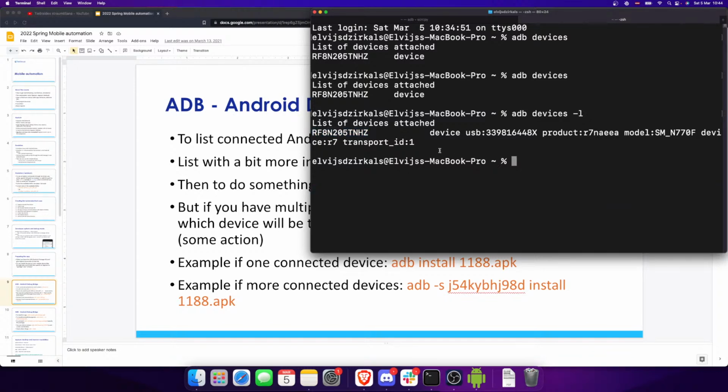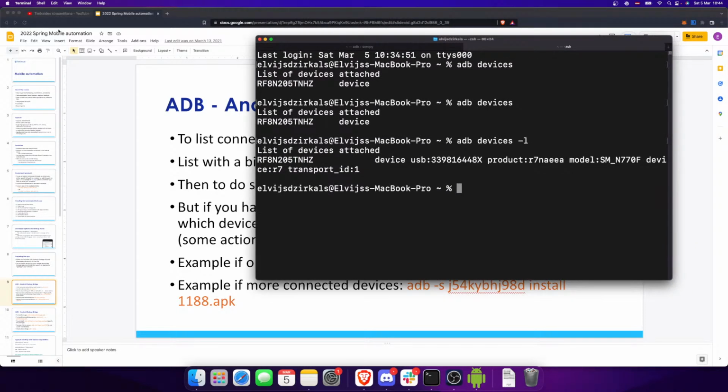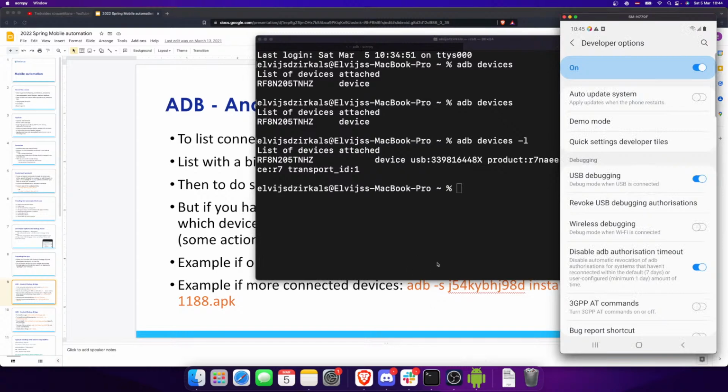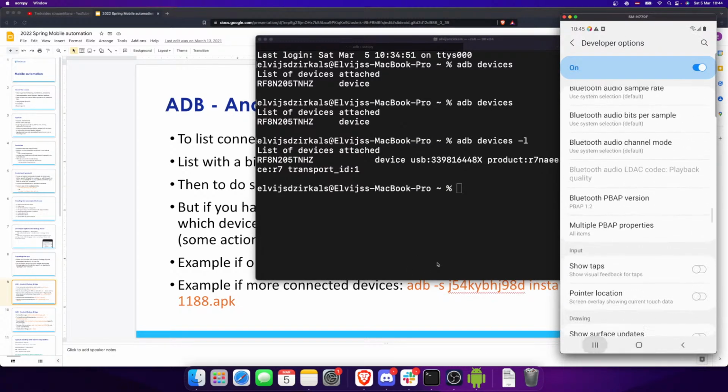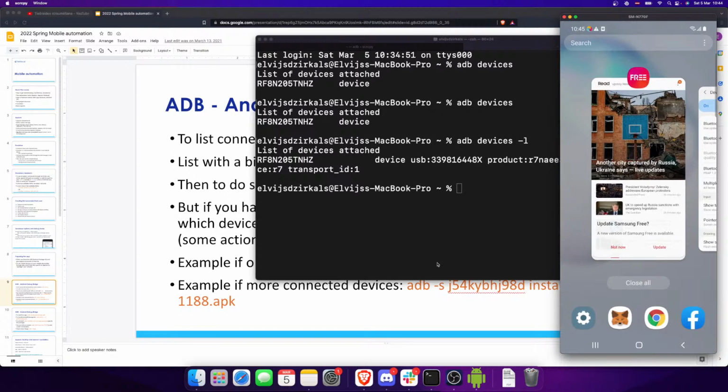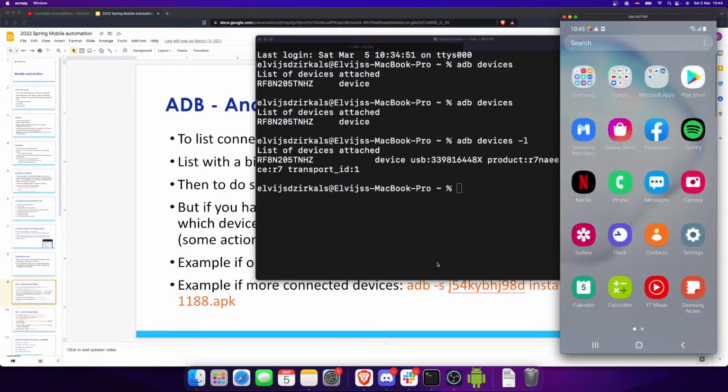But maybe let's try to install to make sure everything works for everybody. Let's try to install that APK that we just got on the phone that we have connected. I actually have it installed, so to prove I'm not lying, I guess I will delete it.